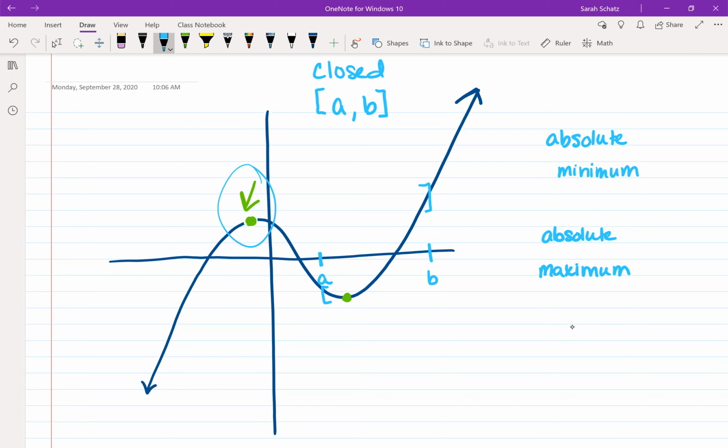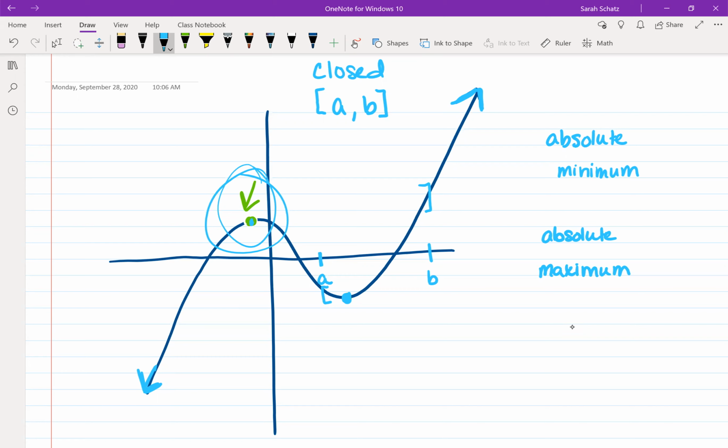So on this function as a whole, there is no absolute highest point, because if you think you get up to the highest point, you can go higher. And this value, we call it a local minimum or a relative minimum, because again, this function doesn't have an absolute lowest point. Because we've got this arrow going down over here, if you think you're at the lowest point on the function, you could still go lower because it goes on forever.